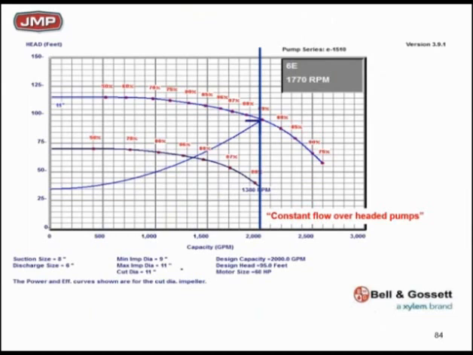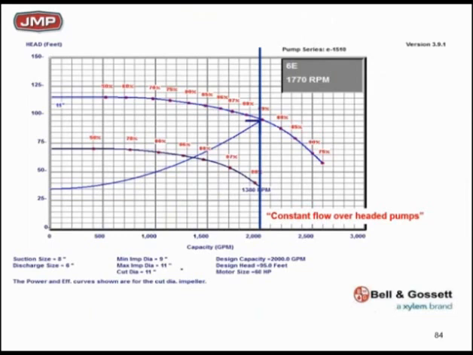As a variable speed drive changes speed, that pump curve collapses a little bit. The max run out comes down. In other words, the max run out at full speed was 2,600 GPM. The max run out at 1380 RPM is 2,000 GPM. So depending upon how far to the right you went off the BEP, depending upon how much you overheaded the pump, you may be in trouble. You may not, but you may be.